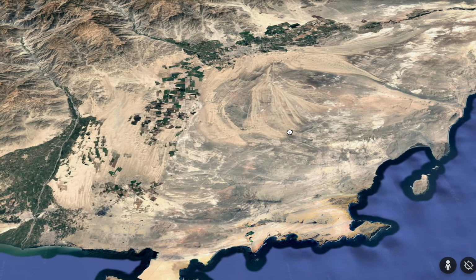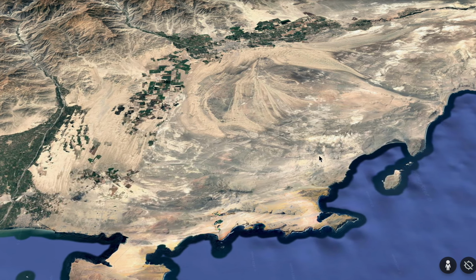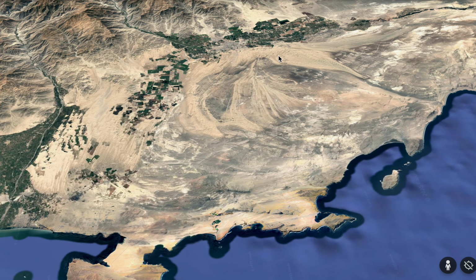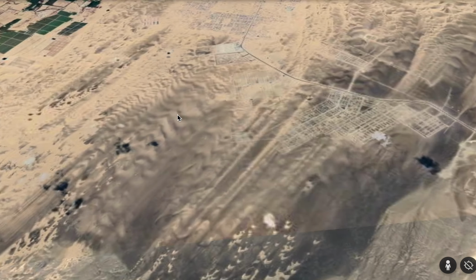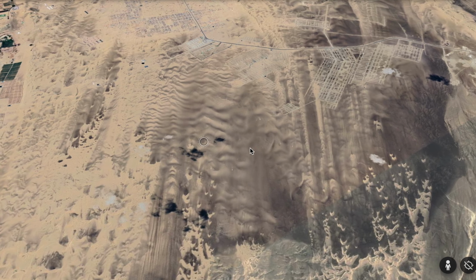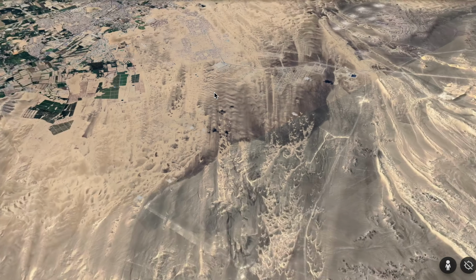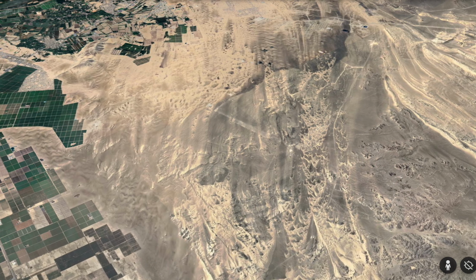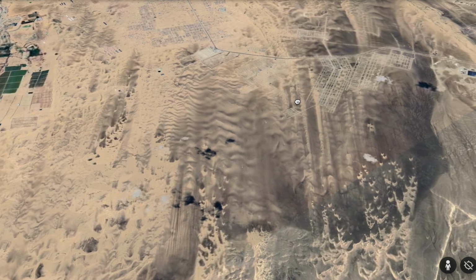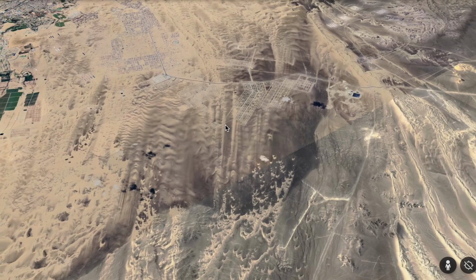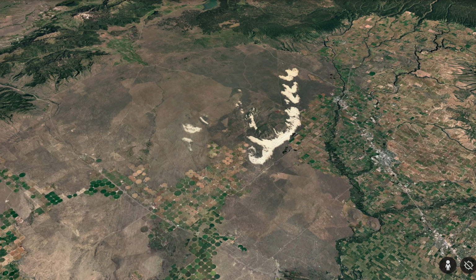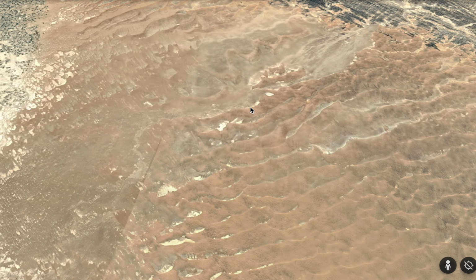So when we look at this, we actually see how it curves. Kind of reminds me of Turkmenistan. The way we get a really nice swirl to it. Look at the curve on this. And then when we zoom in, we get the drumlin and ripple combinations. Just like what we find in Africa. Yeah, I'll show you Africa.